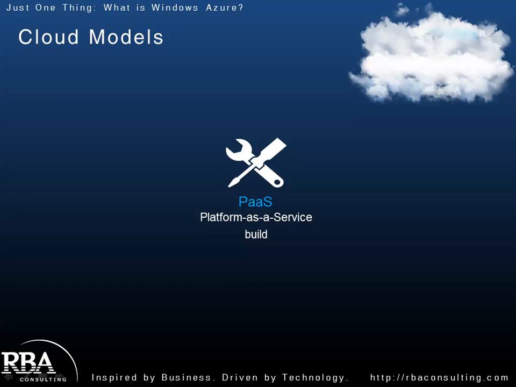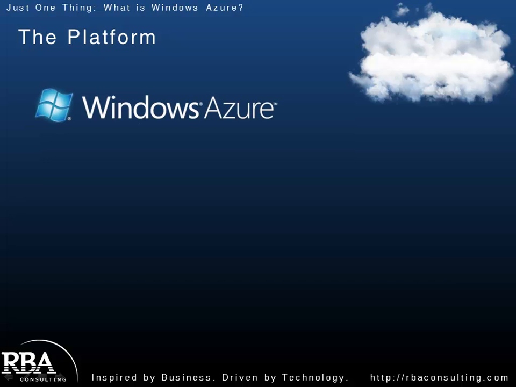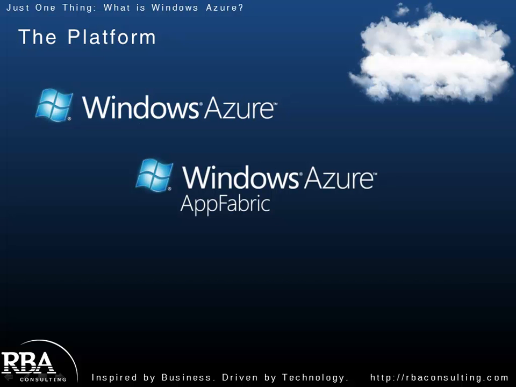Windows Azure falls into the platform as a service model, where Microsoft provides you with a platform — everything from networking and infrastructure to supported operating systems, middlewares, and runtimes — that you can then target your applications to run upon. The platform itself is composed of three pillars, three main components. The first is Windows Azure, which is kind of your operating system for the cloud. We then have Windows Azure App Fabric, a middleware platform with things like caching and service bus. Finally, SQL Azure, where database and BI needs are met.